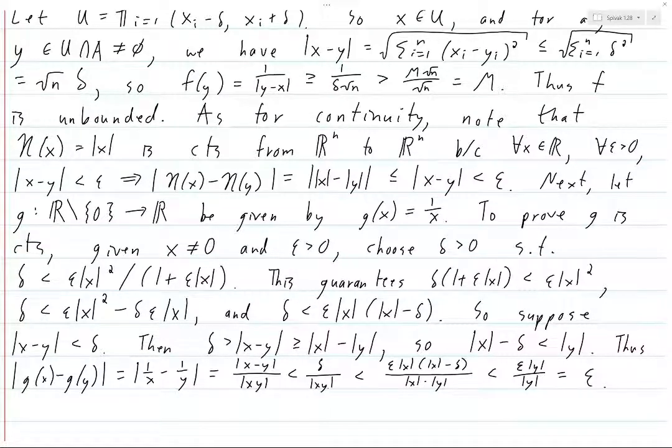and got to this identity: delta is less than epsilon times the norm of x times the quantity norm of x minus delta. And then I sort of work backwards from that and solve for delta there. Okay, so that's how you find delta. And it's what you need to choose in order to get this. I saw some different proofs online, but I sort of like this one because it's just straight analysis.